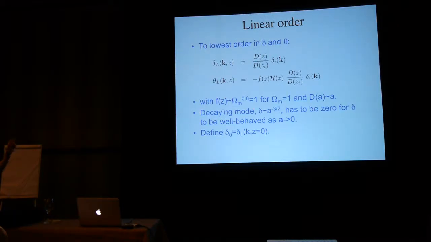There's also a decaying mode solution to those equations, which I'm not going to worry about because that will be set to 0 if I'm going to have well-behaved initial conditions. And so from this linear theory, I just get this simple-minded growth where everything grows as a, and I'm going to define delta sub 0 to be equal to the linear theory solution extrapolated all the way to redshift 0. So I'm not claiming that linear theory is necessarily valid at redshift 0, but just as a convenient fiducial redshift at which to evaluate everything, I'm going to scale all these growths out and just work everything here at redshift 0.